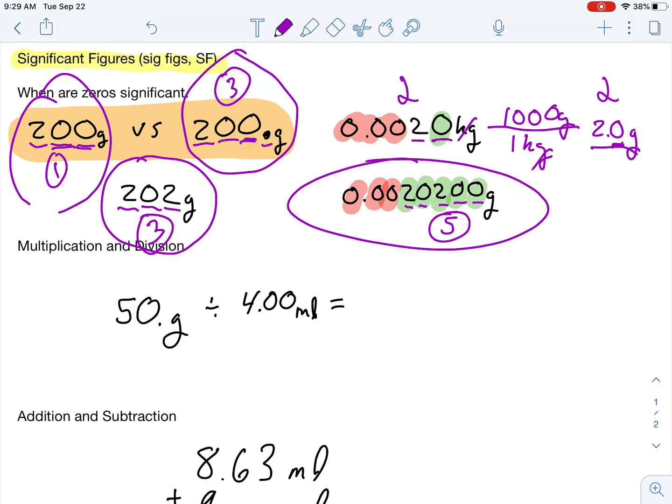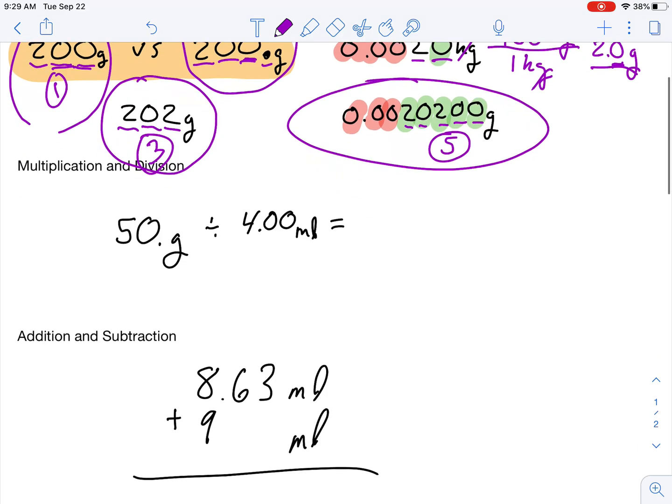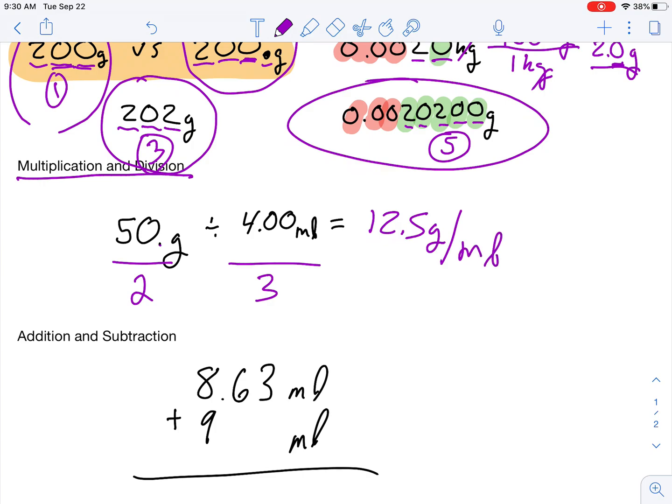And it's important to count the number of sig figs because when we do calculation, I have to report the correct number of sig figs in my answer. If I multiply and divide in my calculation, you can only use the least number in the problem of significance. For this example, I have here 50. divided by 4.00 milliliters. Here I have 2 sig figs because of the decimal place. Here I have 3 sig figs because zeros that follow a decimal place after a non-zero count. When I divide this, I get 12.5 grams per milliliter. My units stay. Looks like that's a calculation in density.